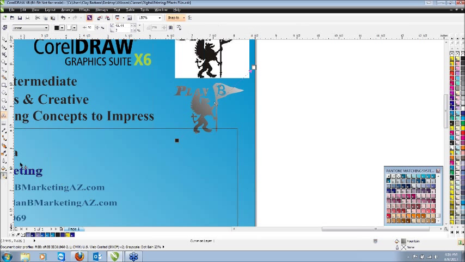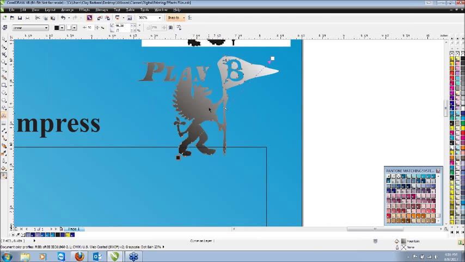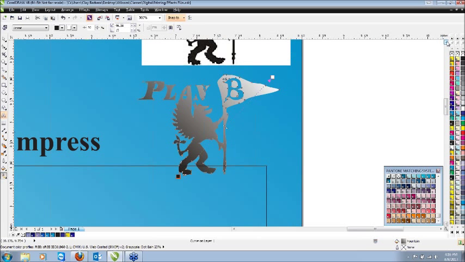I applied the digital effect by choosing the bottom tool in Corel, the Interactive Fill tool, and simply dragged across my logo to apply the effect. With the Interactive Fill tool, or the gradient, I also have a series of options as far as presets and different directions we can go with this digital image. So I'll zoom in a bit more. Hope I don't make anybody dizzy. I zoom in and out quite a bit.